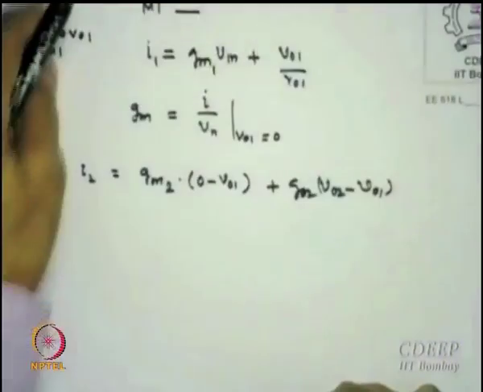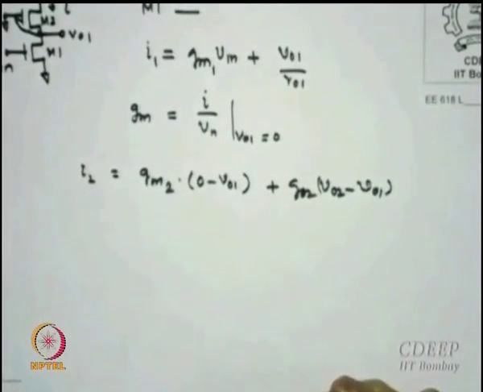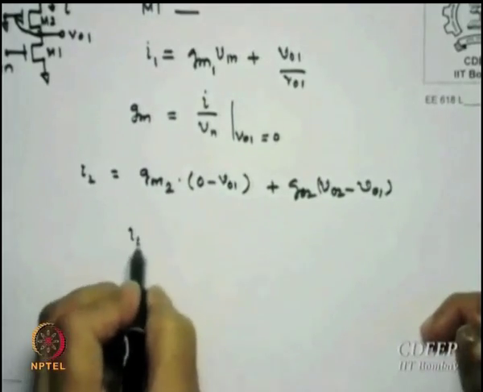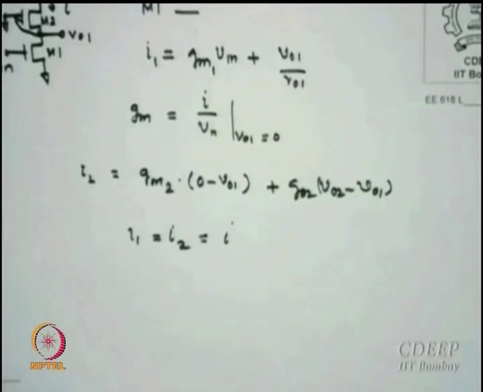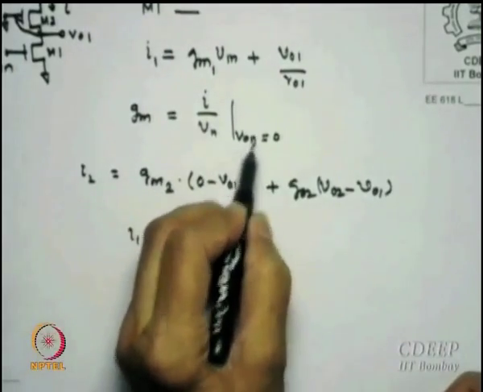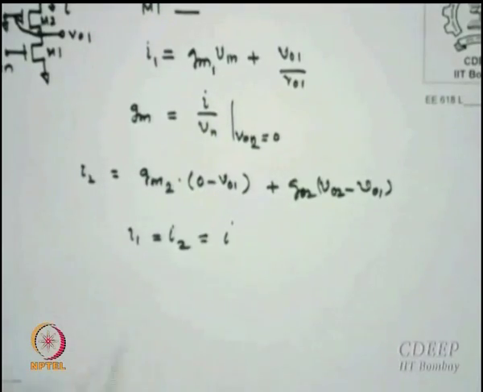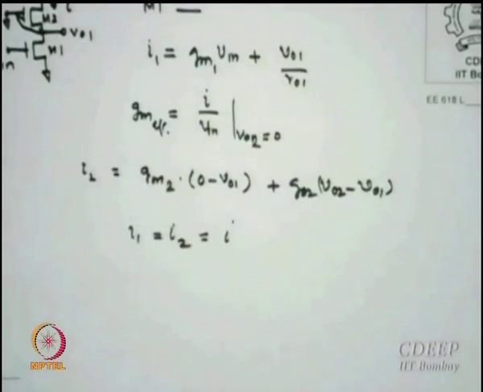So, now if I have these expressions, for any amplifier, gm is defined as, if I ground vo2, then what will happen? Ground means for AC. So, the current is only proportional to VIN, which means gm is i by VIN. Please remember, current in a circuit is still same. Current in a circuit cannot be 2. So, i is constant, which is flowing through both M1 and M2. So, gm effective is i by VIN when vo is shorted.